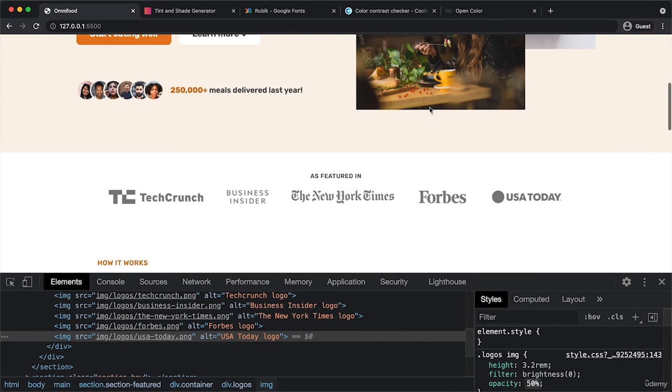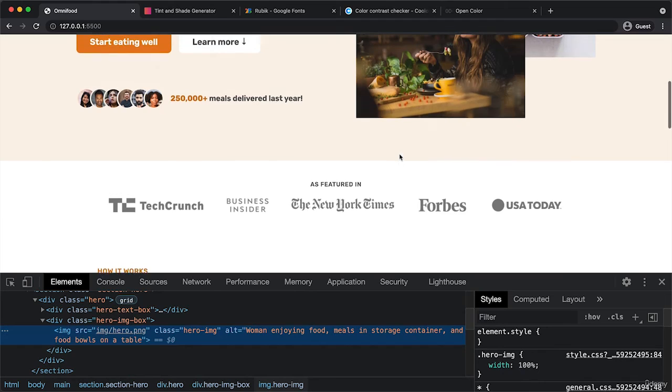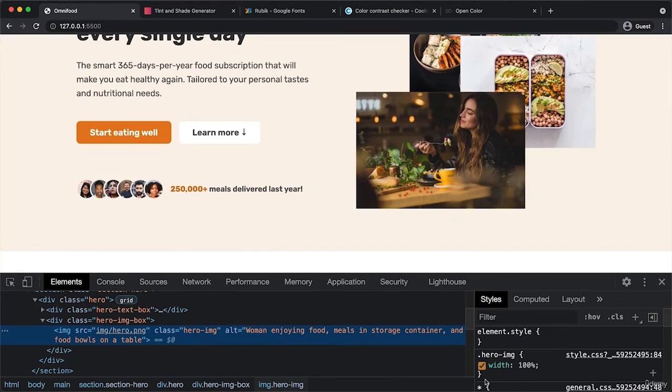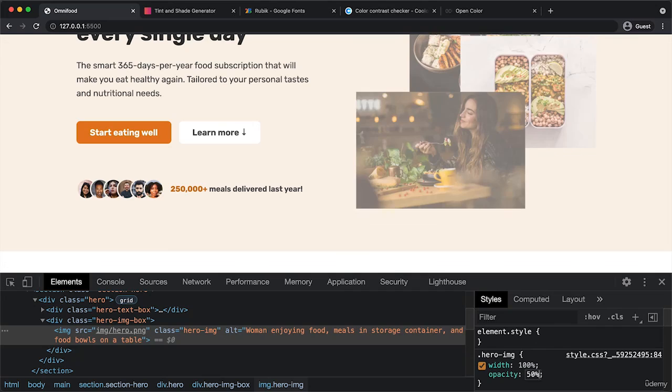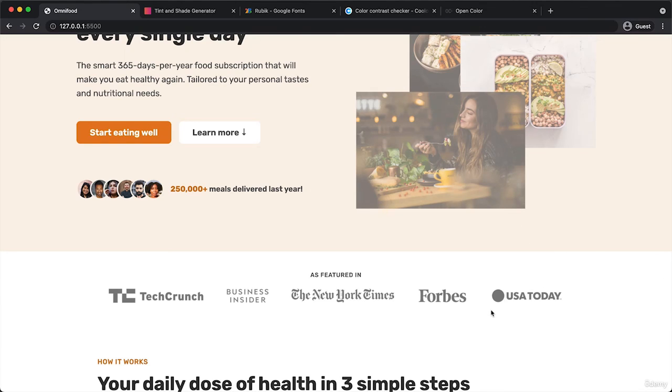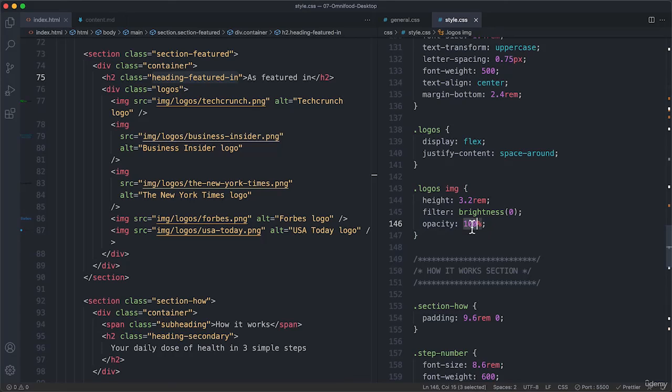So of course we could use this on any other element, not just on images, but here it's just another image. So giving it an opacity of 50% makes it look faded out a little bit. So that's 50% here. And again, here we could also use 0.5 instead of 50%. That works exactly the same way.